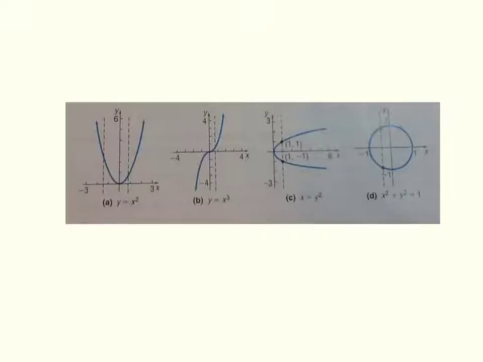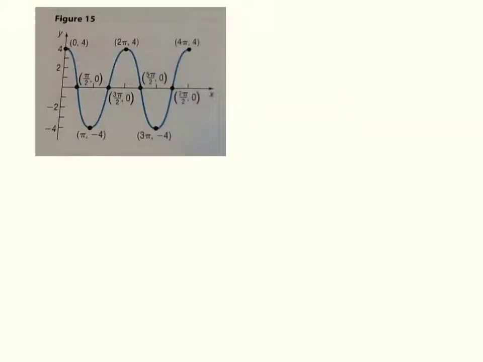Now, which one of these are functions according to the vertical line test, and which one of these aren't? So let's look at A. They've drawn some dotted lines here for us, and it seems that no matter where you draw a line, the graph will only intersect the line at one point. Same thing goes for B, only intersects at one point. Now C intersects at 2 points, so this means that C is not a function. And D also intersects at 2 points everywhere you draw a line. So this means that D is also not a function.